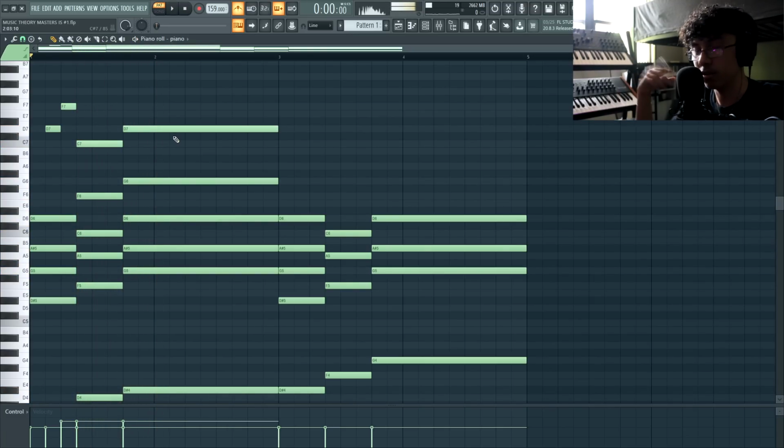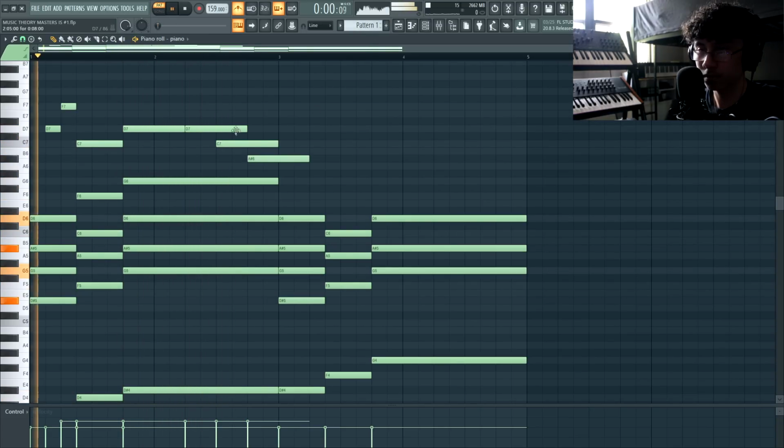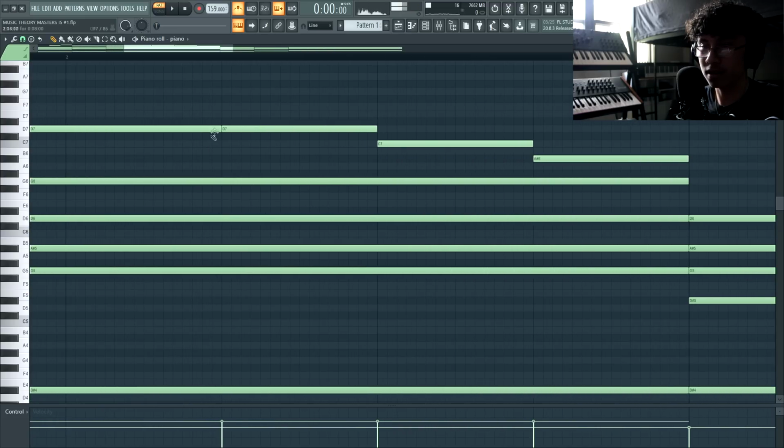And really, I'm just hearing it all in my head and translating it into the computer. I want to do a slide note right here. So you want to go to one note below this note in the scale, which is C. You don't do a C sharp. C sharp's not in the scale. It's going to sound ridiculous.